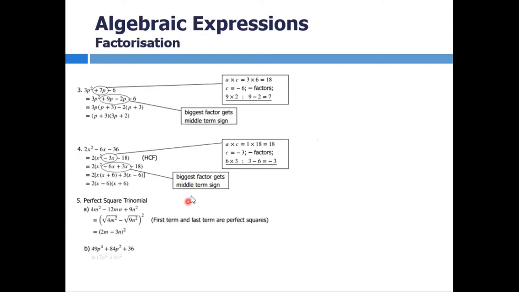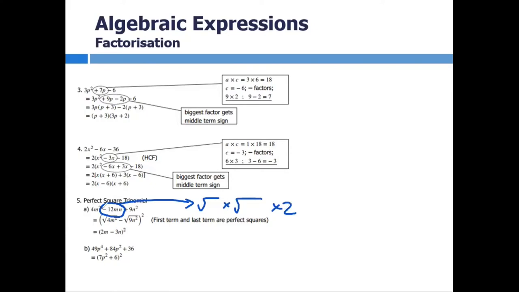And then we get to another one, which is a special situation where we have our trinomial. The first term and the last term are perfect squares. And this middle term, which is a little bit tricky to sometimes check, is made up by the square root of the one term times the square root of the other term times 2. Now that should look familiar. It's like when we had our binomial squared, okay? We had to multiply the 2 terms and then double it.